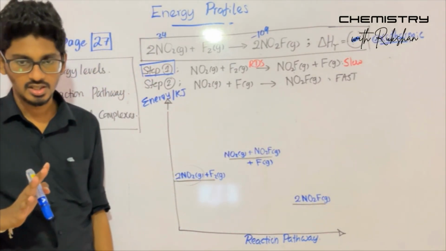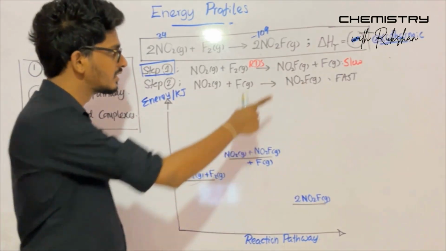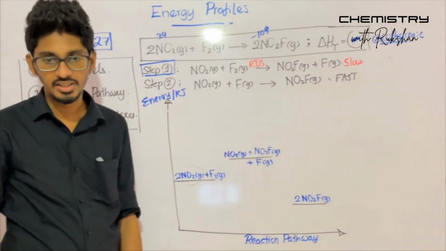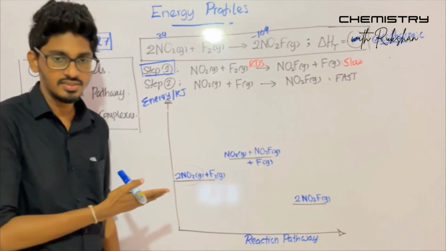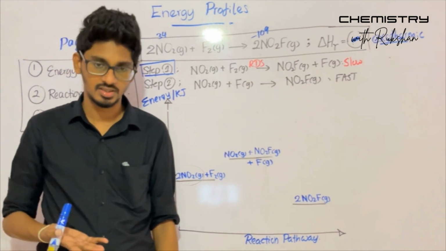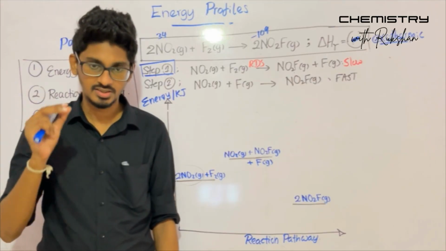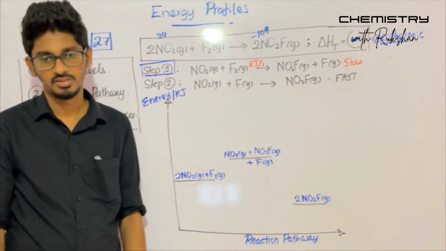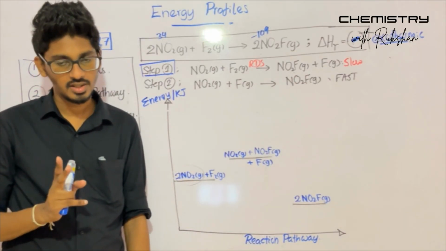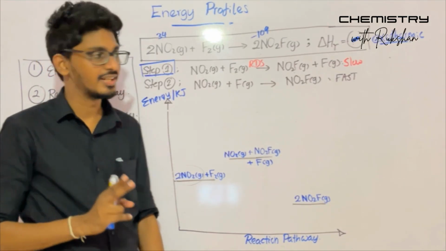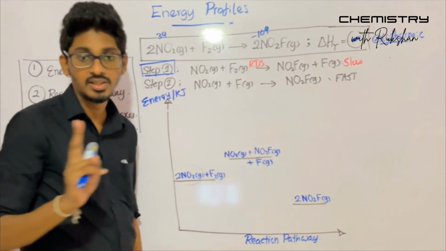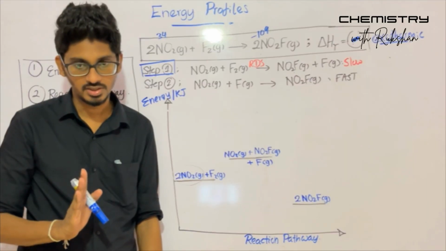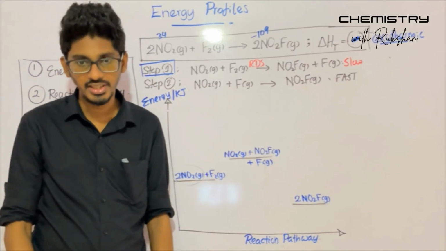Very easy, right? You don't write only the intermediate. Don't write only the intermediate at the intermediate energy level. That is wrong, right? The energy levels are actually like an enthalpy diagram, so the mass and the charge should be conserved throughout all these energy levels. Remember that. You are not supposed to write only the intermediate at the intermediate energy level. The unreacted species are also there.